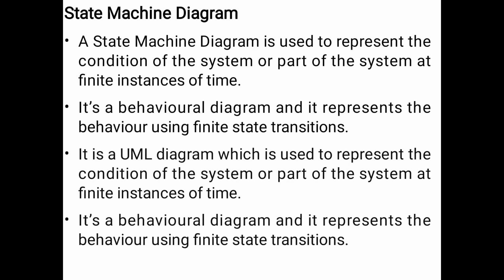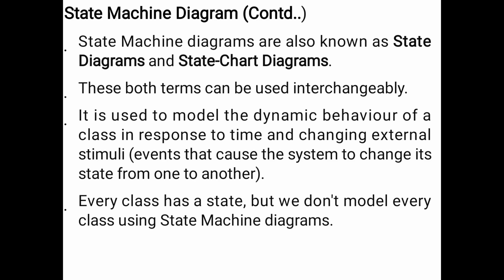A state machine diagram is used to represent the condition of the system or part of the system at finite instances of time. It is a behavioral diagram and it represents the behavior using finite state transitions. It is a UML diagram which is used to represent the condition of the system or part of the system at finite instances.